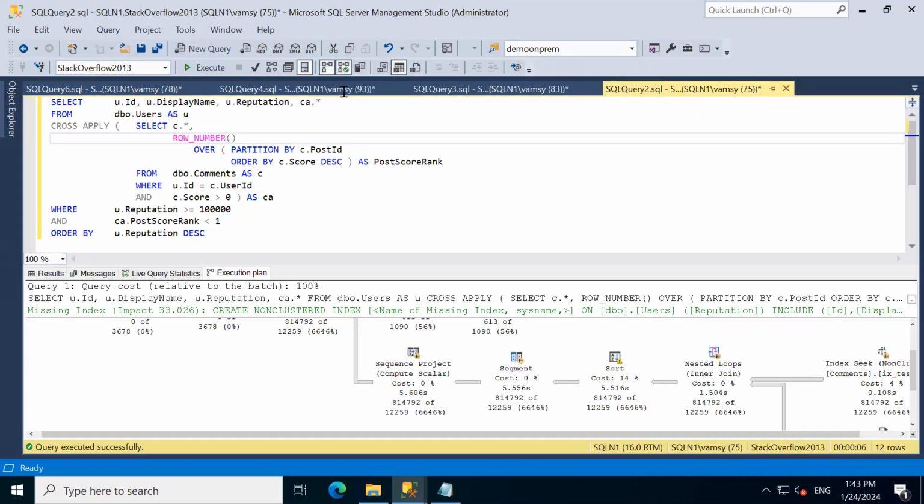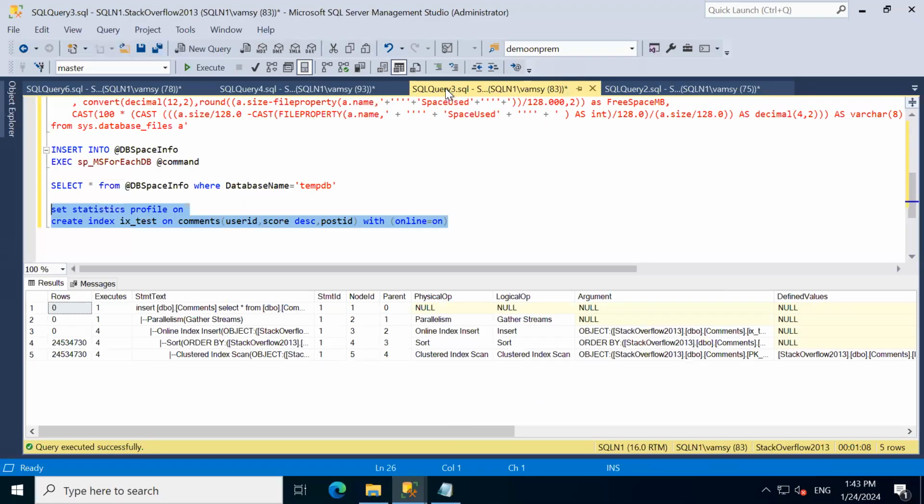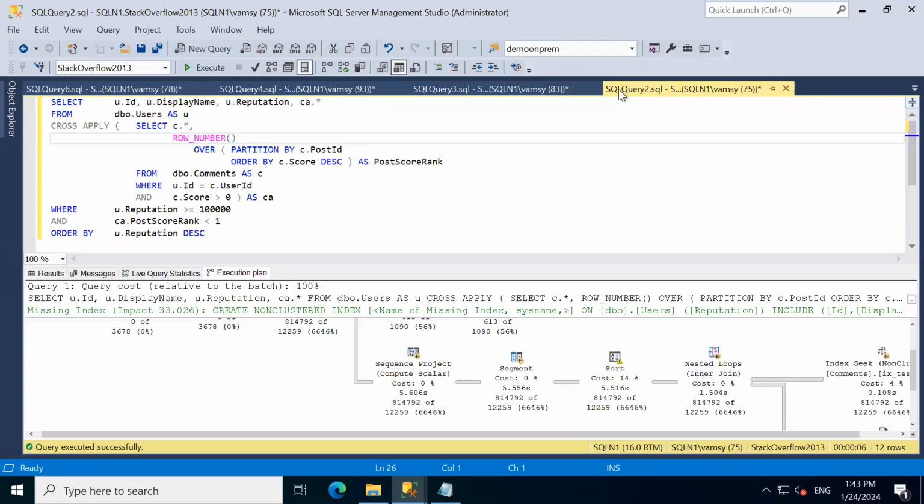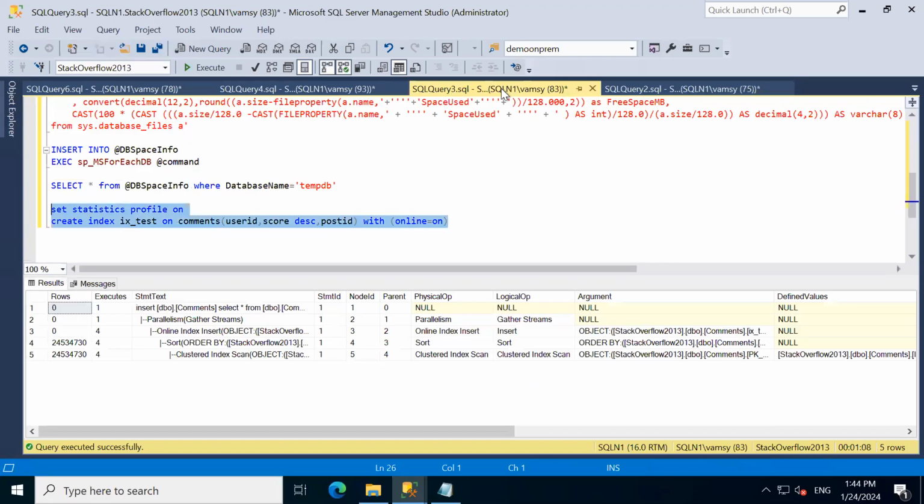Okay, let me go to that index first. I think this is the index. So we created an index on user ID, score descending, and post ID. Okay, let's do one more index and see what happens. I'm just trying on the fly.